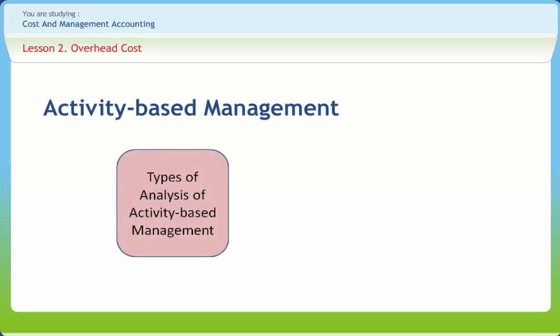Where ABC is acting as a tool to manage the pool of activity costs, it is known as activity-based management. The ABM is a developed tool which bridges the gap between value provider and value seeker. It facilitates the firm to achieve the desired value addition in the product or service by adopting the systematic analysis. In other words, ABM is characterized by three different analyses, which are cost driver analysis, activity analysis, and performance analysis.